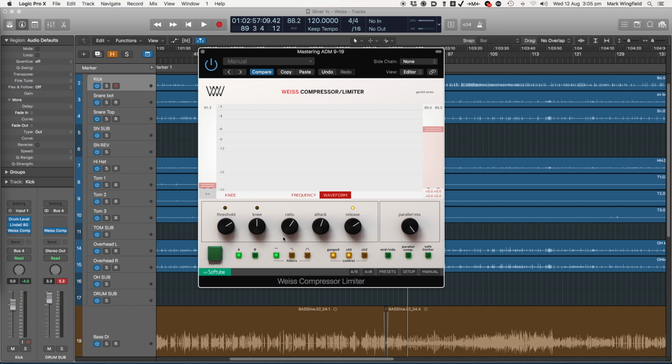Light ratio, you can see there, it's 1 to 1.2 or 1.3. It's got quite a knee, so the compression's a bit more gradual as it goes above the threshold. And the ratio is not squashing it, it's not pulling up too much low-level information. In other words, the threshold is not too low. And because I wanted a subtle gluing effect, I didn't want it to be too changed by this. Hopefully it gave you a little bit of an impression of what it can do in this context.